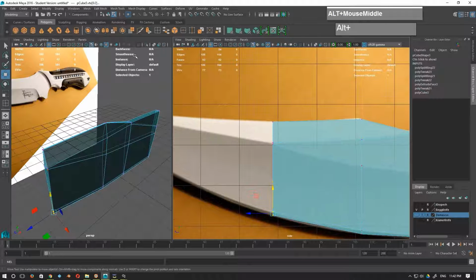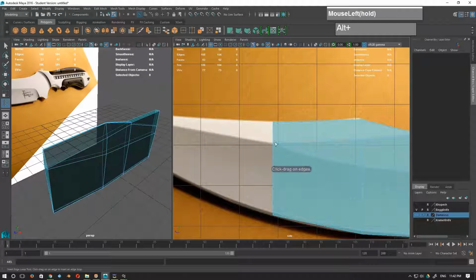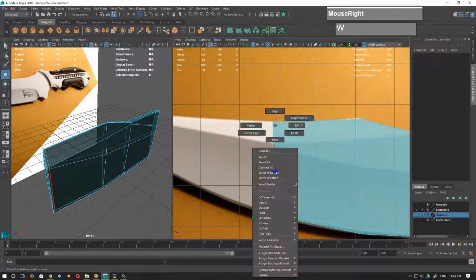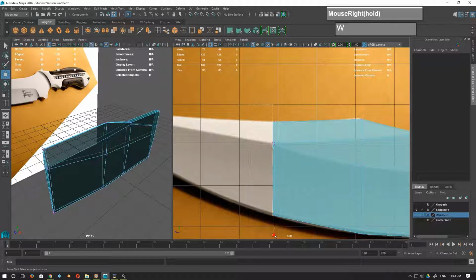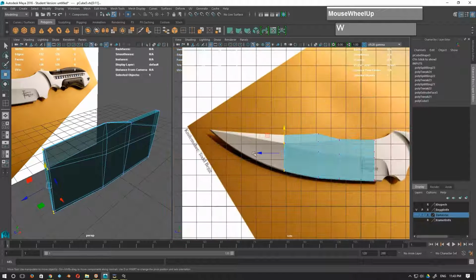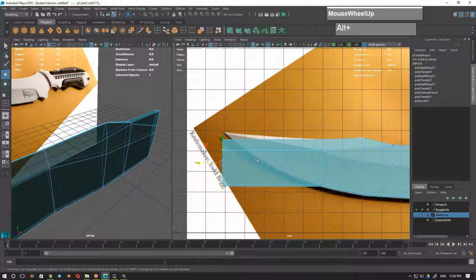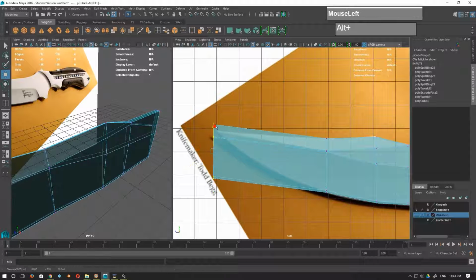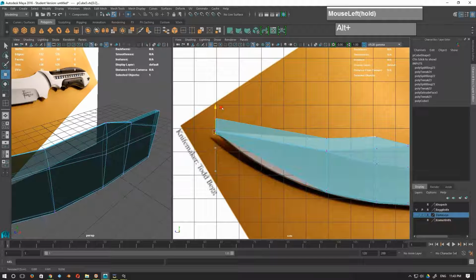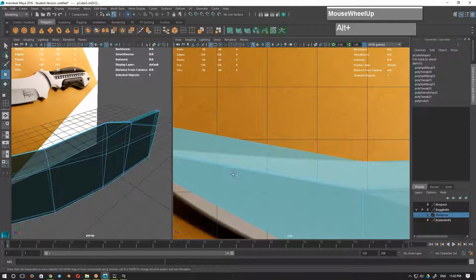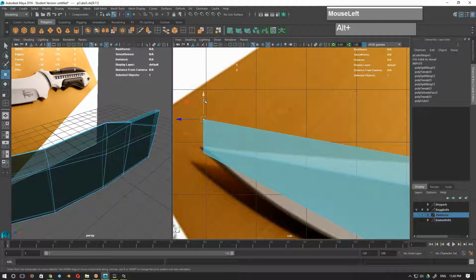Again, I'm going to insert one edge loop just behind the edge here, pressing W. Switching over to vertex and grabbing the vertices here and pulling it all the way straight here. I can push this upwards, bring it back a little bit, grab the bottom vertices, pull it upwards until it matches the edge, grab the top vertex and then pull it down.